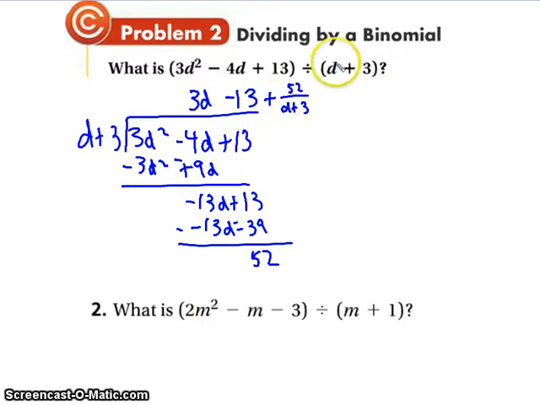Long division works no matter what that value is, 2d plus 3 or whatever. There is another method that I can show you in class. It's called synthetic division. I'm not going to show it to you right now, but that's the process that we're going through when we solve that type of question. Let's do this one. Normally I would leave this one to you, but I want to work through it.